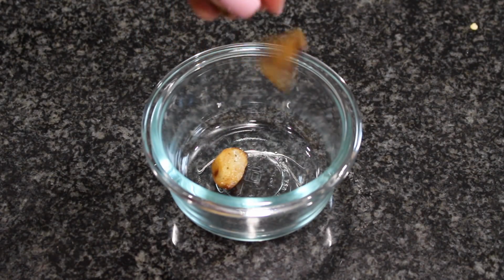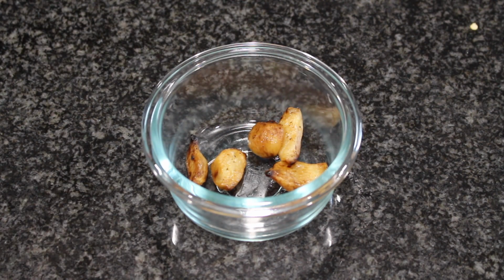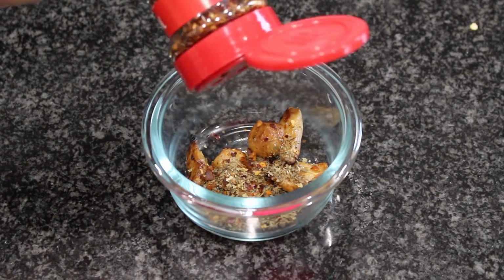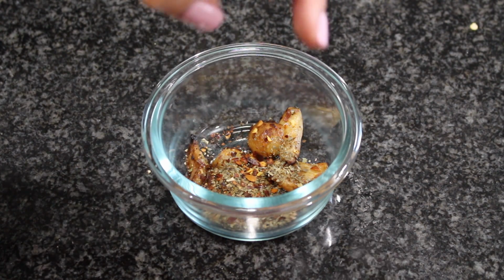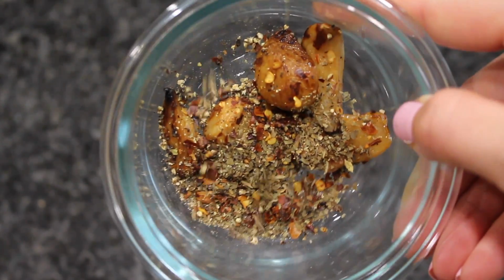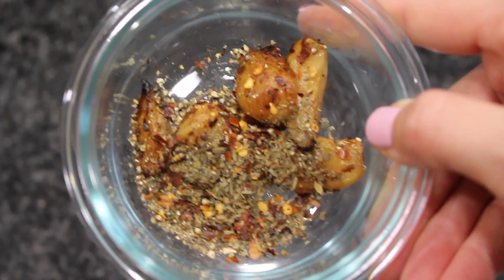So now I'm going to get the remainder of my ingredients ready for my sauce. I'm going to take some pre-roasted garlic that I had. I'm going to do 4 to 5 cloves of it. And I'm also going to put in some dried basil. And I'm going to put a little dash of red chili flakes, but that is totally optional. I just thought it gave it some nice heat, and a little bit of black pepper. I love this roasted garlic. If you can find it pre-roasted, ready to go, highly recommend it. But if not, use your regular garlic too.